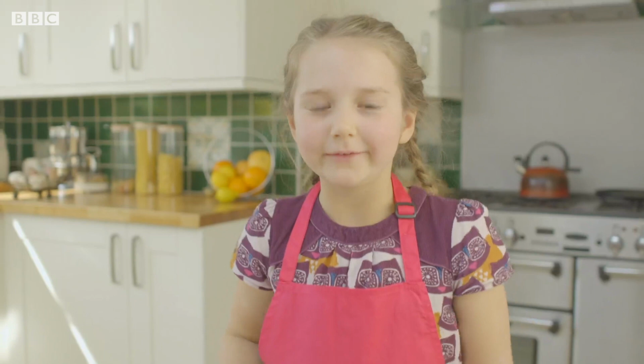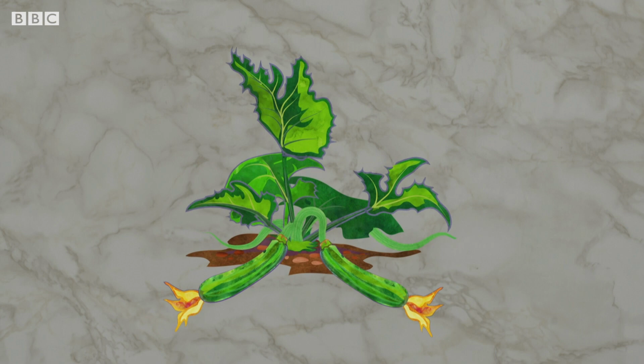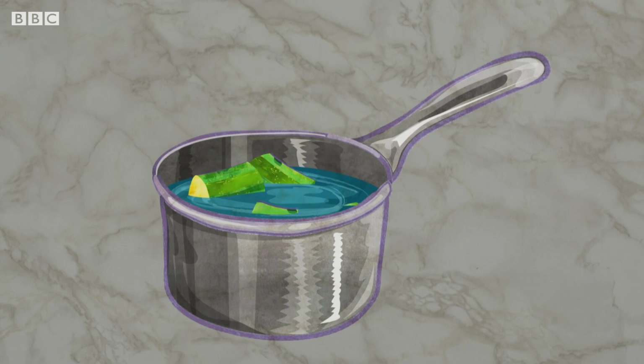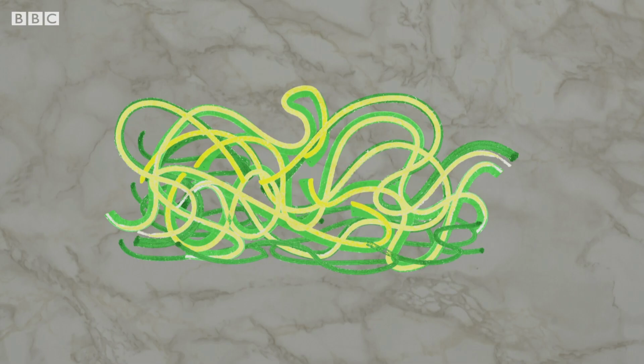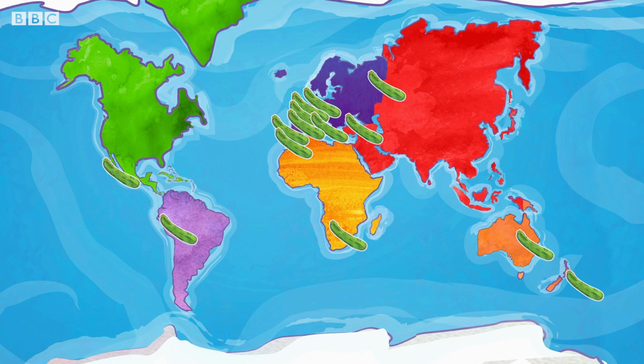Now it's time for my very special ingredient. And you know what that is, don't you? That's right, it's courgette. Courgettes are vegetables that grow from a plant. Courgettes can be cooked in many different ways, such as boiled, grilled, or cut into strips and used just like pasta. Courgettes are grown all over the world and in some countries are known as zucchini.